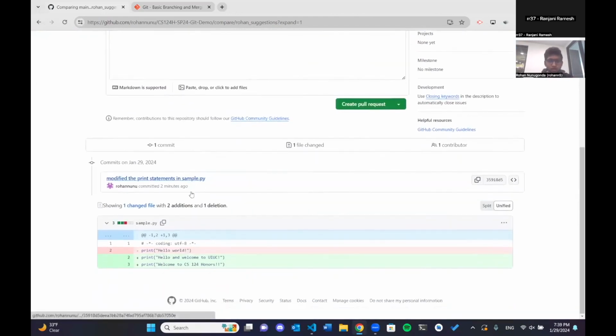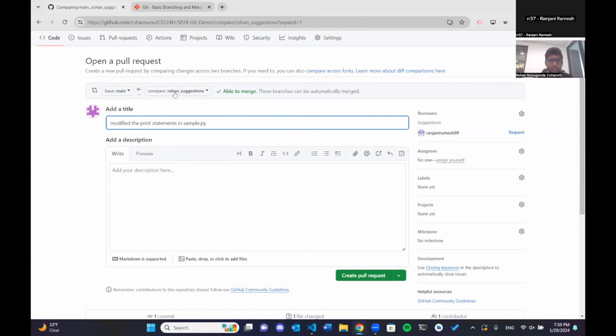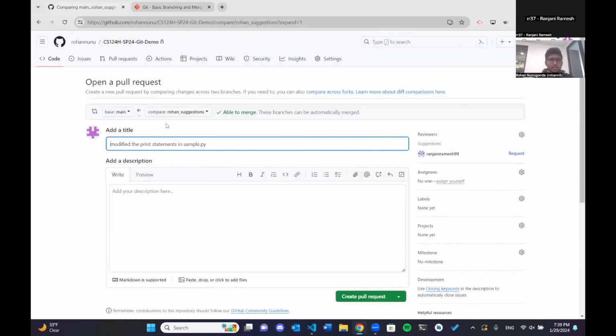A pull request basically checks to make sure that your branches can be merged very easily. What this is saying is that I want to take the changes in Rohan Suggestions and push them into the main. So main is trying to pull from my branch. I can add a title to this pull request.